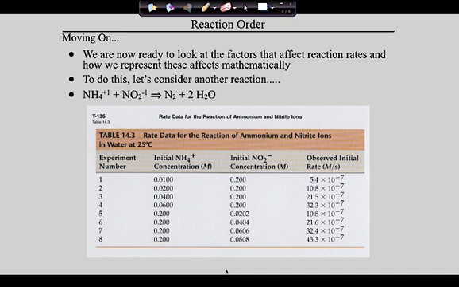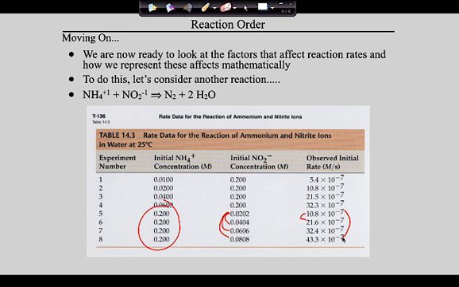So if we go down here and look at the NO2, and again, we're going to reference trials. Notice that down here, these are our controls. And if we double that concentration, what happens to the rate? It doubles. What happens if we triple the concentration? Triples. What happens if we quadruple the concentration? What happens to the rate? It quadruples. So guys, now here's what we know. Any change that we make to the concentration of NH4 has a proportional change on rate. Any change that we make to NO2 has a proportional change on the rate.